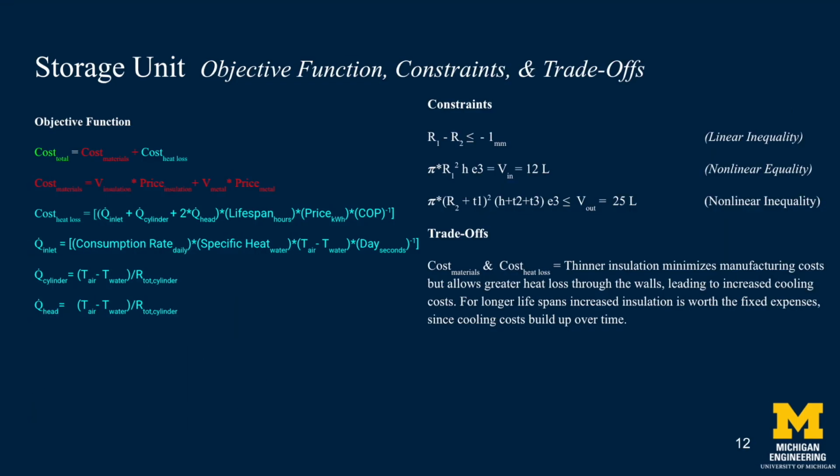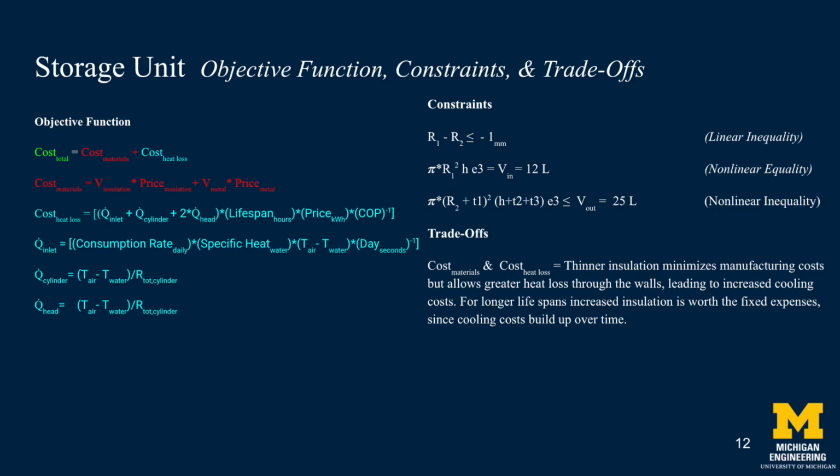The cost function takes into account the fixed manufacturing expenses and also the cost of refrigeration. It is lost through all of the sides and also from the exchange of room temperature water with refrigerated water leaving the vessel. We constrained the metal wall thickness to at least 1 millimeter, with the inner volume of the water being equal to 12 liters exactly. Including the insulation, the outer volume must be less than 25 liters.